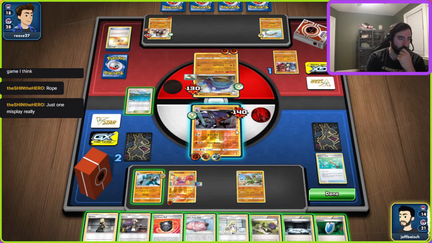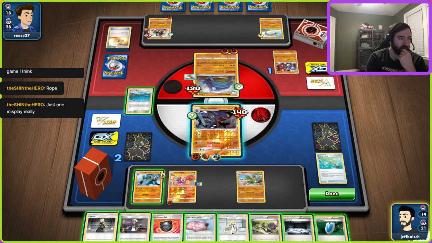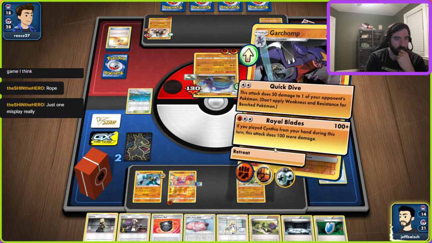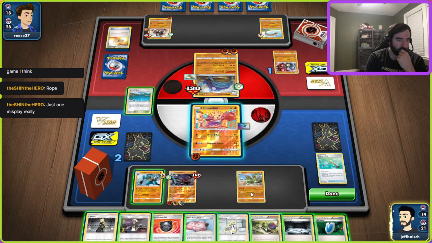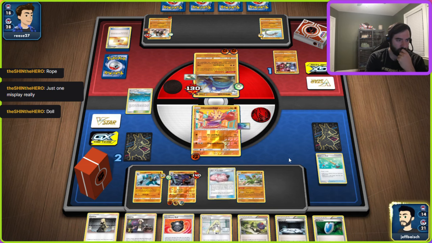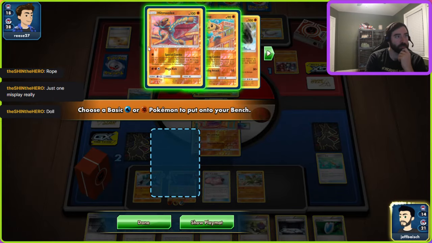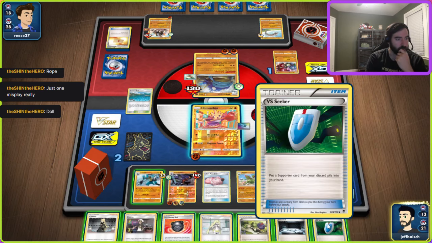We need to stop this from doing work. How much damage will this do? 30, so, you know, technically we could put out our Hitmonchan and kill this, and then this would survive an attack from this. The Garchomp has free retreat. I don't know if you guys knew that or not. Brooklet Hill. Are we just putting something on our bench to get Guzma? We might be.